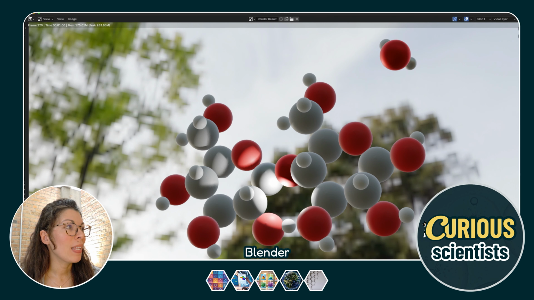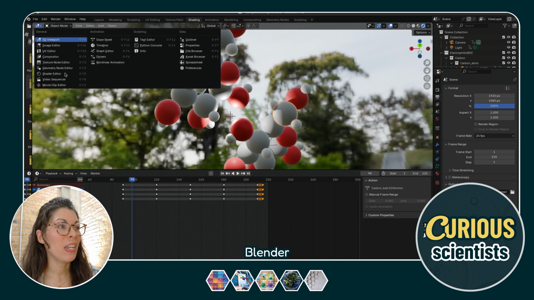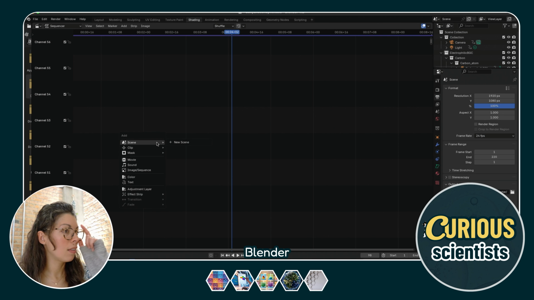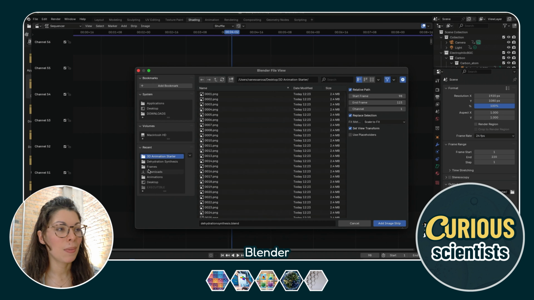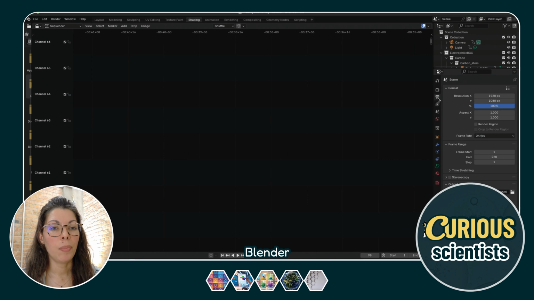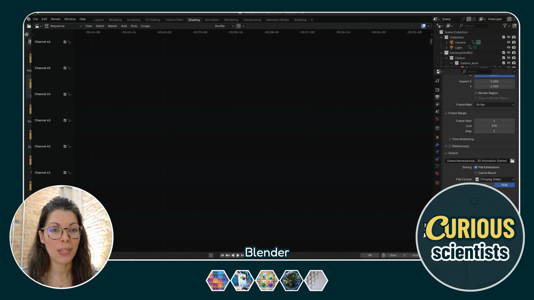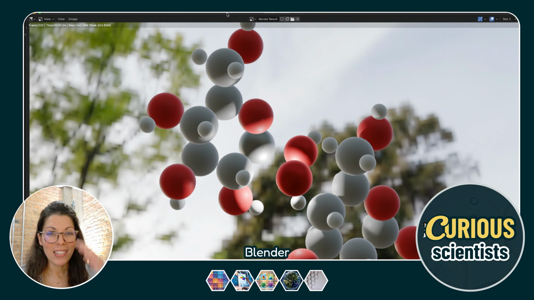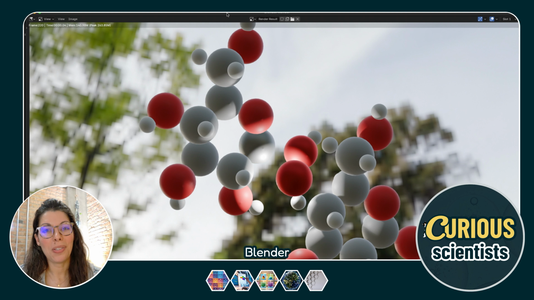Once it's all been rendered, we can click out of this and switch the mode to Video Sequencer. To add your images into the Video Sequencer, type Shift A and move down to Image/Sequence. Here you're going to select all the PNGs for your animation. If we go back to the Output Properties tab, we can change the file format here to FFmpeg video. If we click on the encoding panel to expand it, under Container, we're going to want to select MPEG-4. For our output quality, we can change it to high. And again, we're going to go to Render Animation. Blender's going to process that sequence as it's showing you and save it to the folder that you selected.